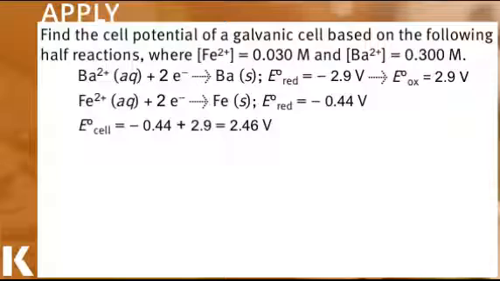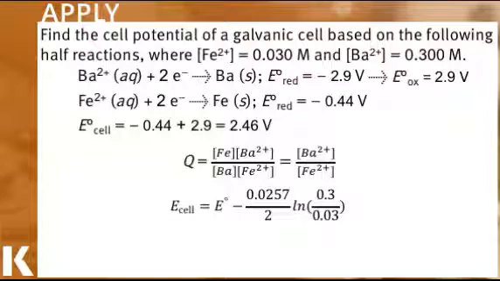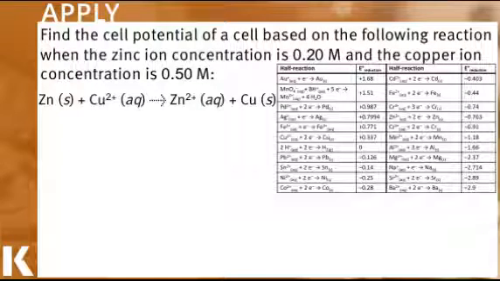Next, calculate the reaction quotient by setting Q equal to the value of the products over the reactants. Remember, though, that since iron and barium are pure solids whose concentrations remain constant, they can be dropped from the equation. Plugging these values into the Nernst equation, in addition to setting N equal to 2, since according to the half reactions 2 electrons are transferred, gives you the following. Plugging into a calculator and solving shows that the new cell under non-standard conditions has a cell potential of 2.43 volts. Try this method again on another question.